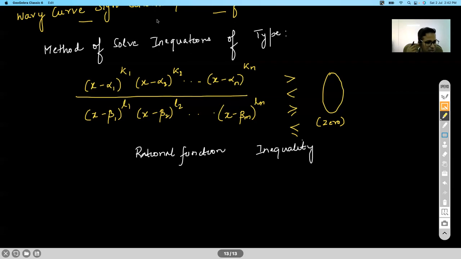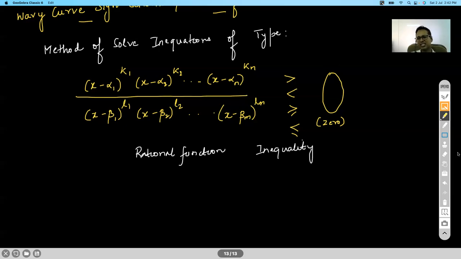Sir, what if you transfer the non-zero to the other side and take LCM? Yes, of course. If you had a non-zero number, then you can send it to the other side and produce a zero. But right now I have taken an expression where you have already done all those activities and attained that stage. So if there was a non-zero term, take it to one side and keep zero on the right side. The expression that you see is after doing that step, so the process starts from here.